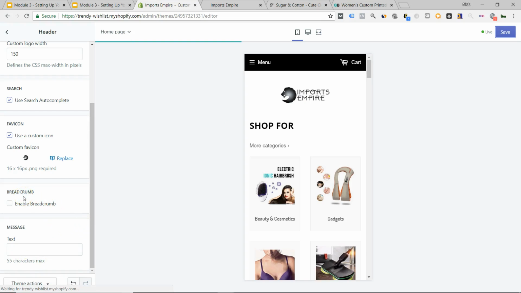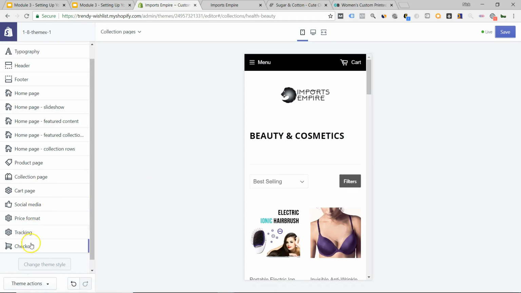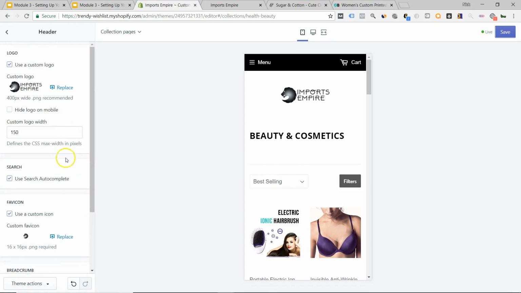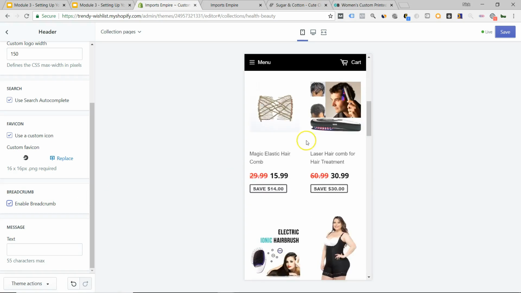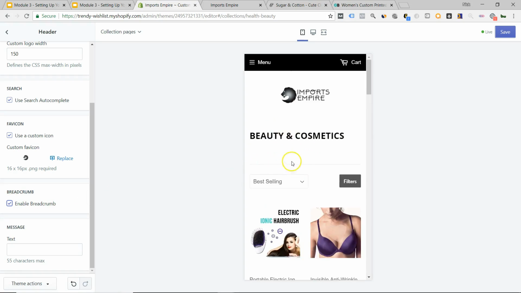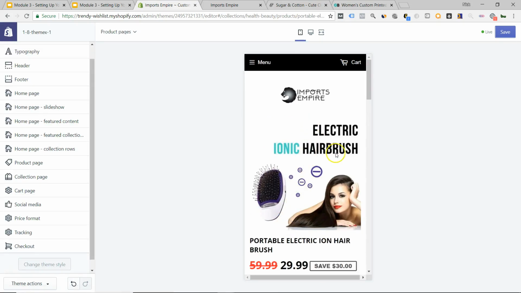Some stores do. But enable breadcrumbs is this stuff here when, for example, if I click on the button, header, oh, my theme is just not working, but usually this is where the breadcrumb would show up.